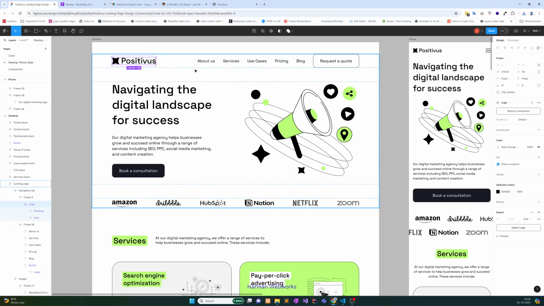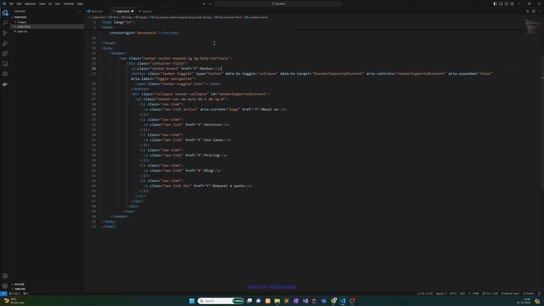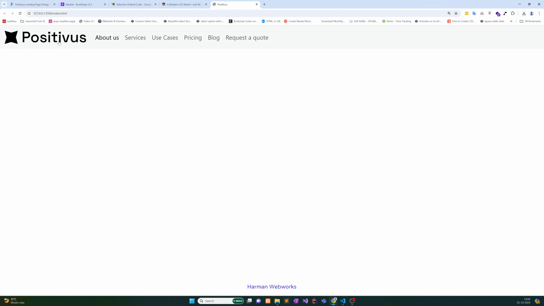Always use small letters. And now here, in navbar brand we will use an image tag, source images slash logo.svg. Okay, let's see at the front end. You see, we have the logo.